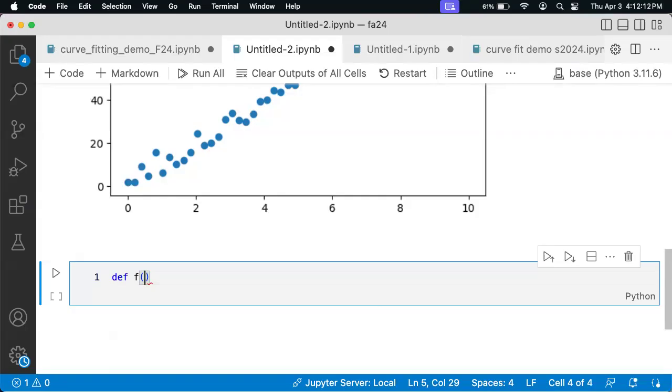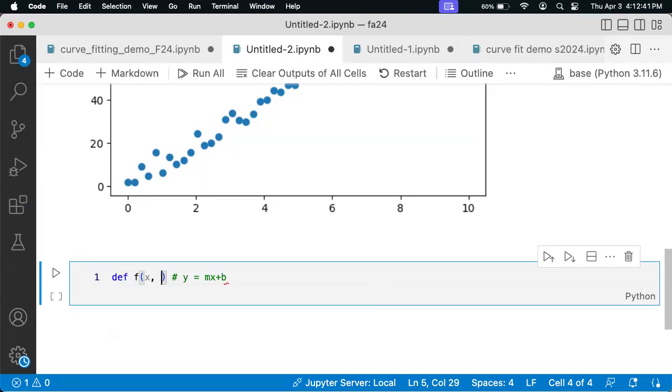So I want to do a straight line, and the equation for that is y equals mx plus b. The inputs are x, but if I want to create any straight line in the universe, I can change m and I can change b. By changing both of those parameters, I can generate any straight line I want in the world. So those are going to be the arguments into my function along with x. So x always goes first.